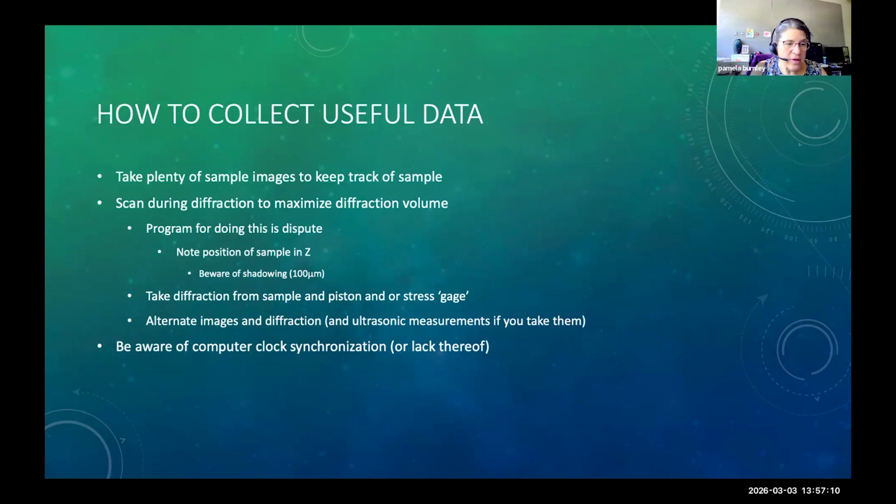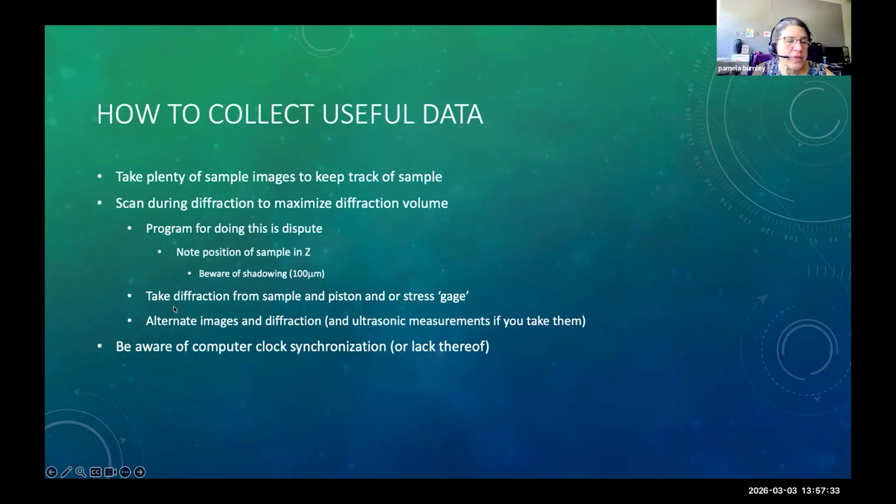So we found that the center of your beam has to be at least another 100, the top of the little box where your beam is, right, has to be another 100 microns away from the thing that's creating a shadow, to get out of the situation where the metal foils are changing your d-spacings.